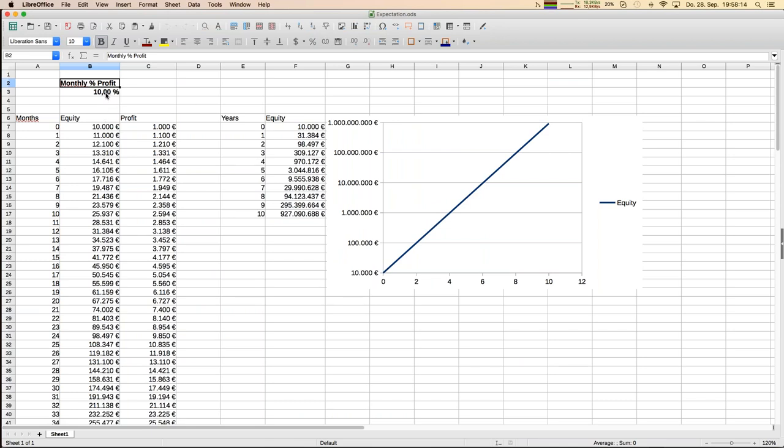Following that 10% per month, and I have already added up all those values in years, would bring an account of 10,000 euro after 10 years to nearly 1,000 million. Now, million is in the German language style, so you see the number written here. So it's 100 million. And not 100, 1,000 million in 10 years.